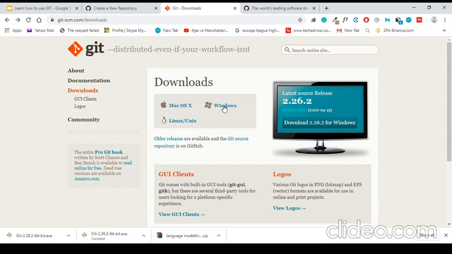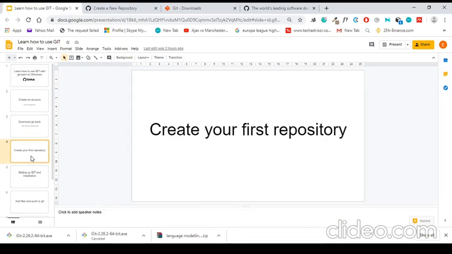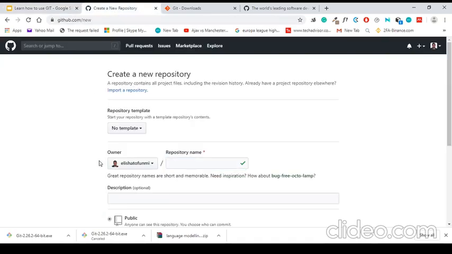All right. So the next thing is you need to create your first repository. To create your first repository, you should have an interface that looks like this. So once you open your GitHub, you should have a picture of yourself over here with your username, and then your profile over here. You're going to see a list of repositories around here, and below it you're going to see your contributions, that is daily contributions based on days.